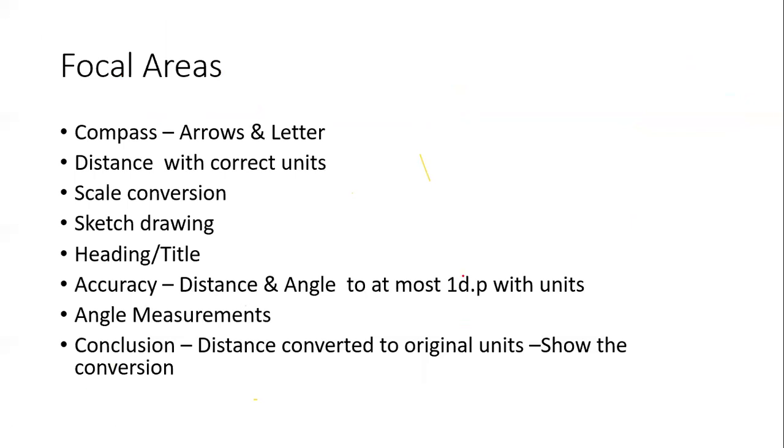Now, what are the focal areas, or which areas do they look out for when it comes to bearings? I want us to pay attention. Those are the things they are going to look out for when they are marking your work. One, they are going to look at the compass. So make sure you draw your compass very well, and always indicate the north. For any compass you draw for your bearings, whether a sketch or an accurate diagram, always indicate the north, and show the arrow pointing north.